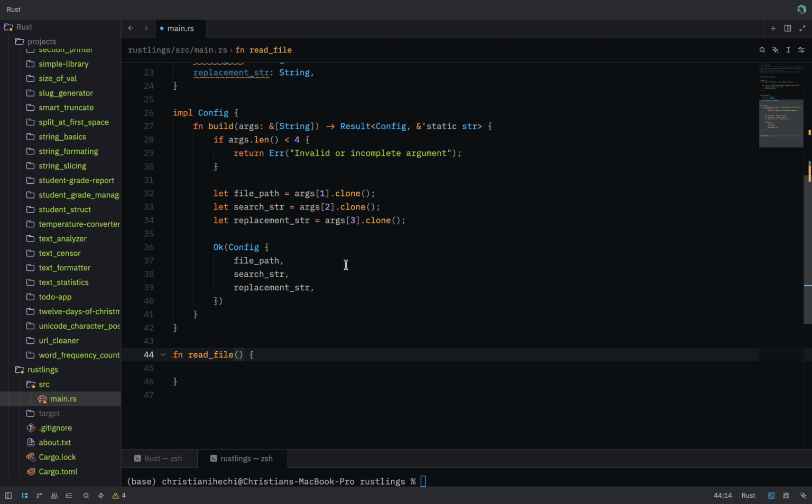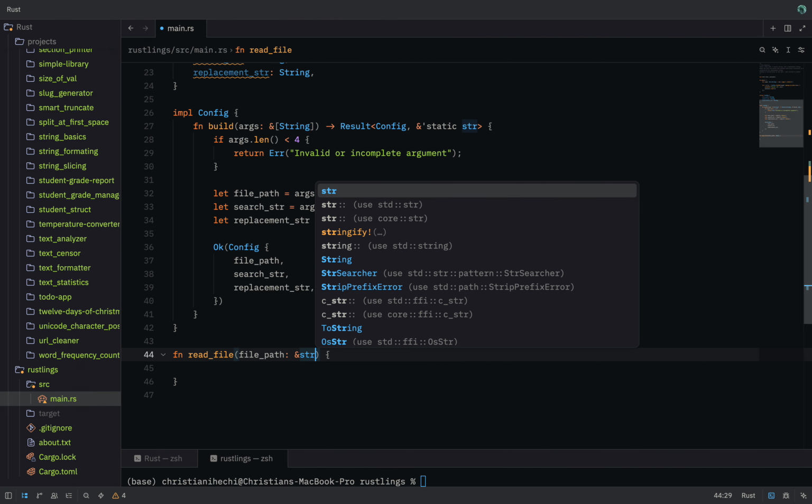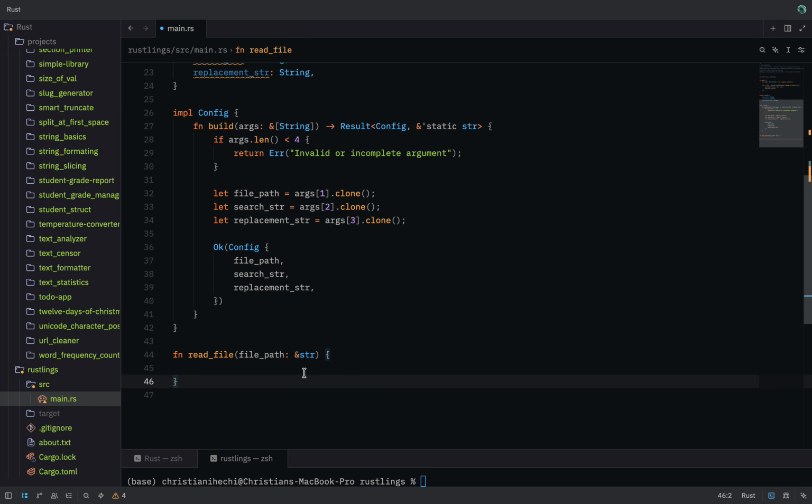So we are going to say read file. What does it expect? It expects a file path. That's the parameter. And what type of data is that? It is a reference to a string.